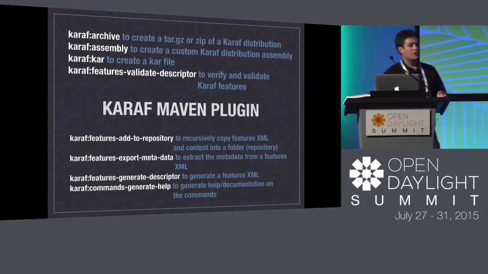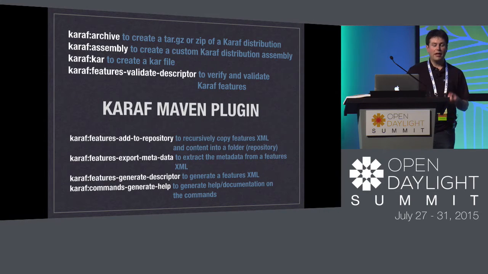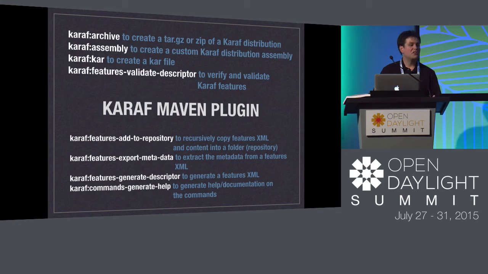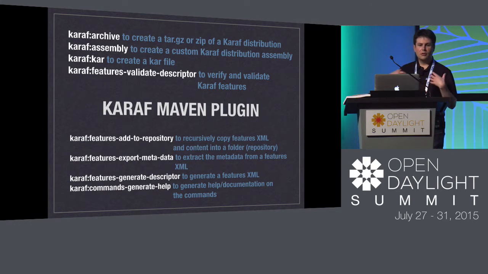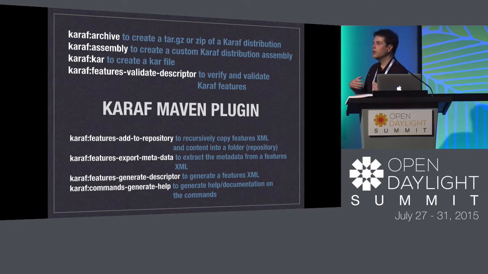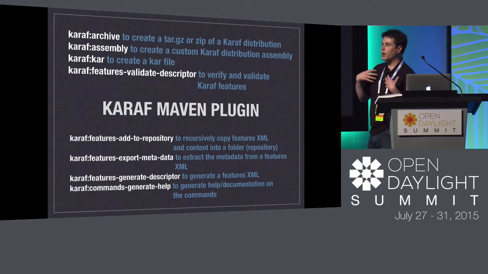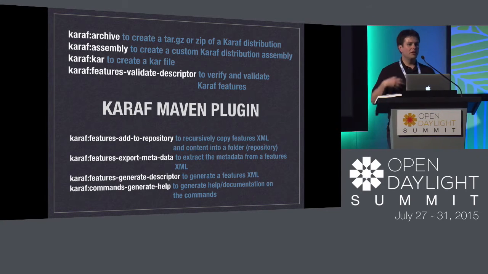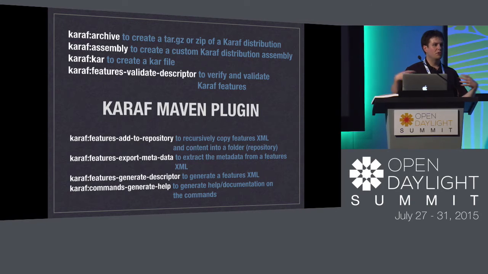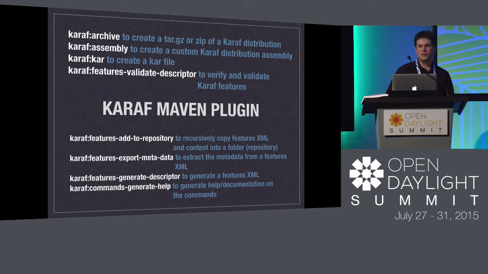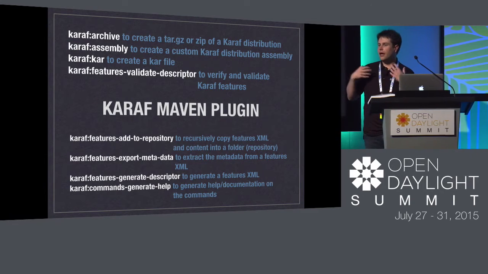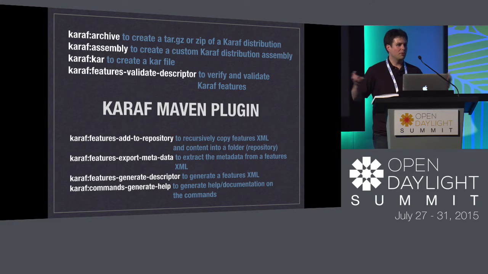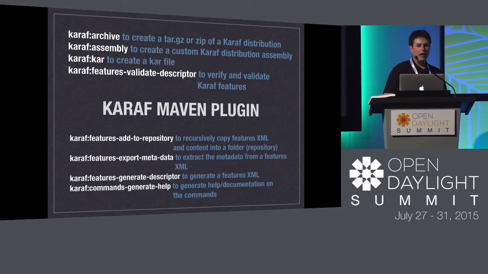Follow on to this is our Karaf Maven plugin has had a major overhaul and a lot of consistency added to it. The Karaf Maven plugin is what we would use to build up a custom assembly. So from our point of view, when OpenDaylight's being built, they would use the Karaf Maven plugin to be able to assemble all the parts and features for MD-SAL, for BGP link state, OpenFlow, all of those different projects will be brought in through this.